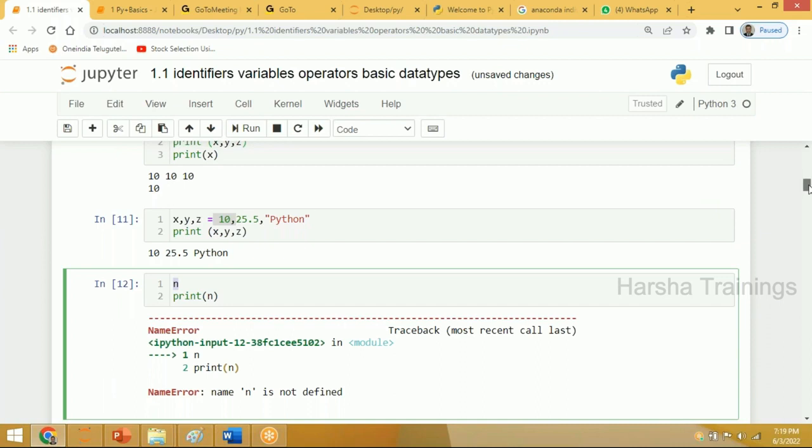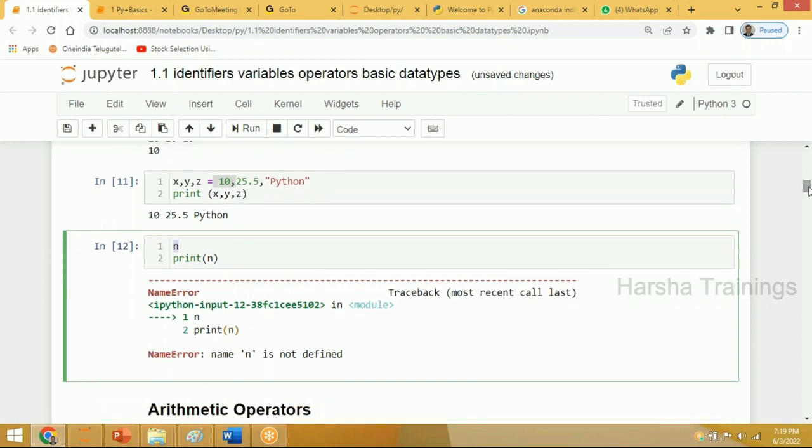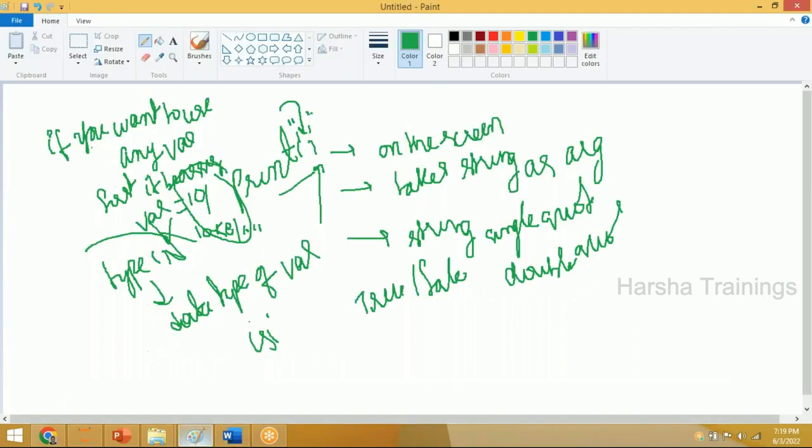Are you getting me? If I assign 10, what is going to happen? It is going to create an int object.